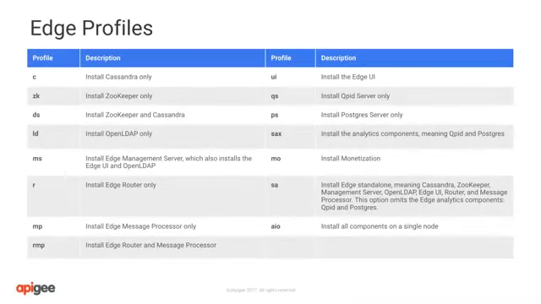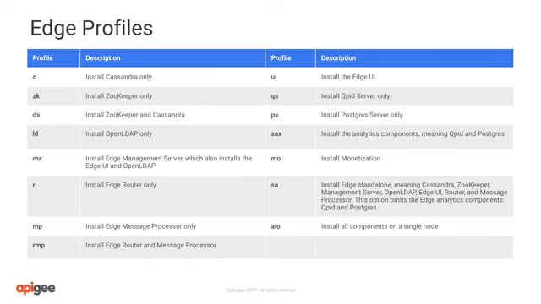This table shows the common profiles you might use in a typical Apigee planet installation. While we won't use them in the demo, here are a few useful profiles you might use when installing your own cluster. The R and MP profiles allow you to independently install routers and message processors in situations where they reside on separate hosts. In particular, deployments that place routers in a DMZ usually use these profiles. The SA profile places all gateway and management services components on a single host. Combined with the SAX profile I mentioned earlier, this is good for a demo or development deployment on 2 hosts.